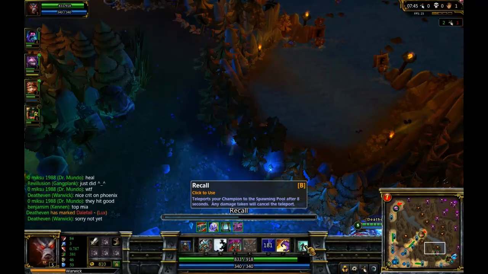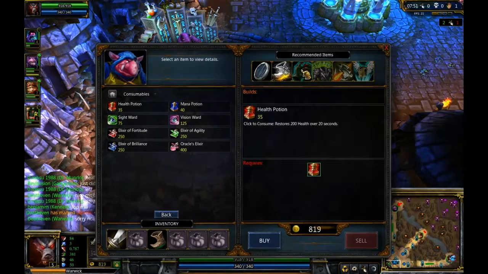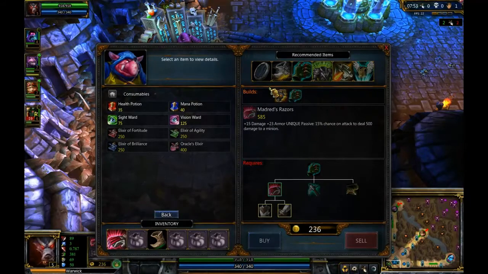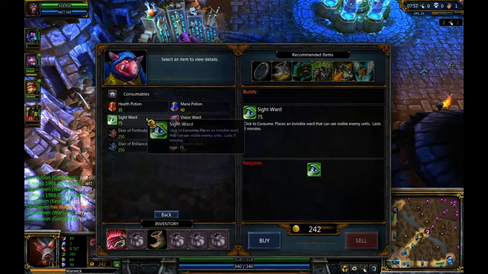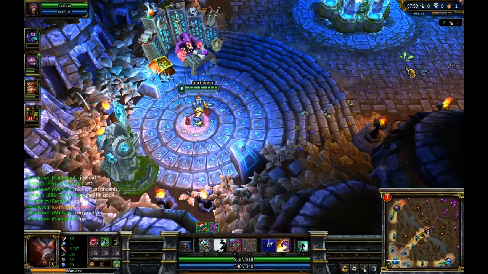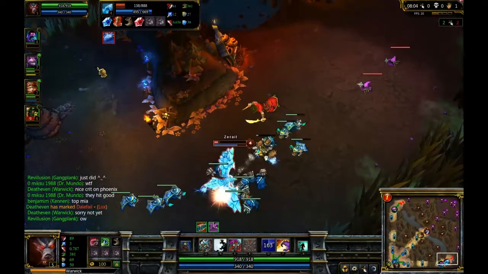My razors before I dragon. So we got an easy kill on Lux. Mundo could always use more money. I think Mundo enjoys the monies. I guess I'll just save this. Buy some wards. No, Gangplank died. That's to be expected against her.